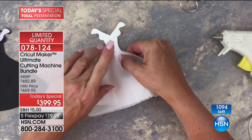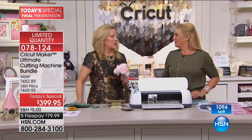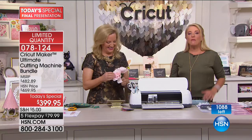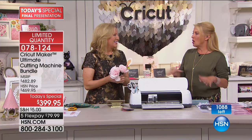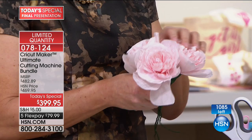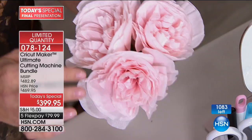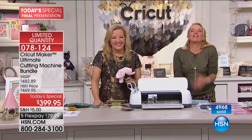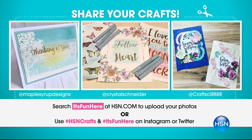I knew it would turn out really cool using fabric, and I'd never done that before. Every single person I know now is bragging about what they've made with their Cricut. When you start working with the Maker, you'll get inspired to try things you never did before. For me the whole sewing thing is really the game changer — I've got the machines and now I can do the perfect project. It's about the variety of materials — more materials, more tools, more possibilities.